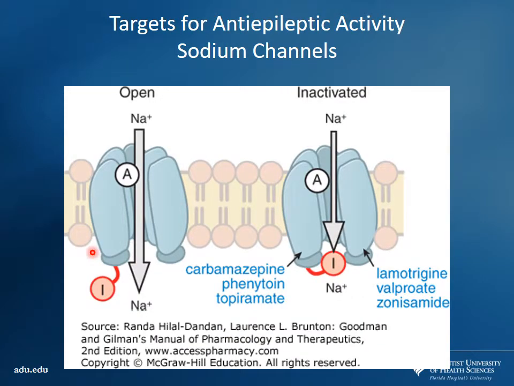So if you imagine sodium coming in here, if I could just have a drug that can block this channel, that's going to be helpful to blunting that increase in potential. It's going to help blunt that action potential from occurring in the first place, and that can help to prevent a seizure from happening. So we'll talk about the individual drugs here in just a little bit, but you can reference back to this when you're looking at the individual drugs and their mechanism.